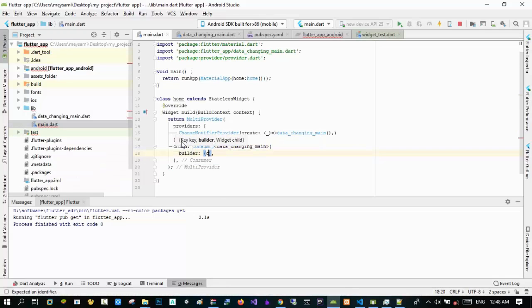And the builder has a context and a counter and a private parameter. And then I ask it to create a final variable. Yeah, it is going to create a final variable named connect to data changing main.